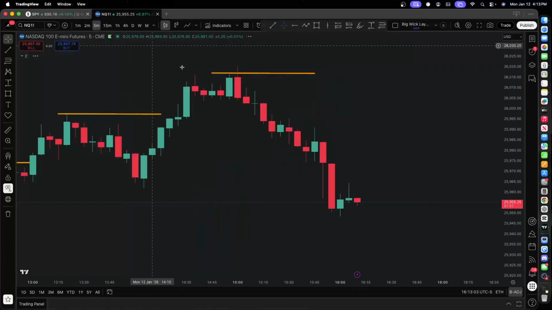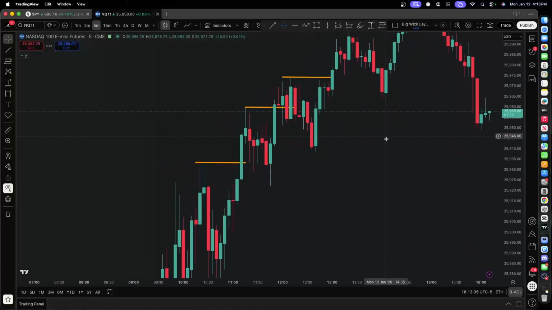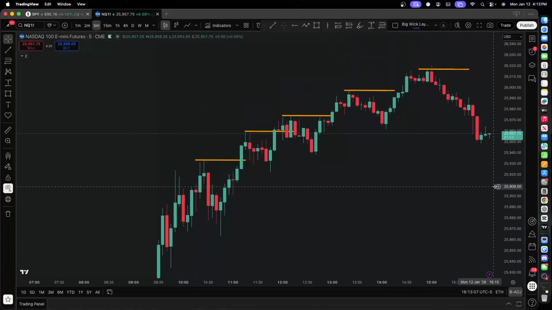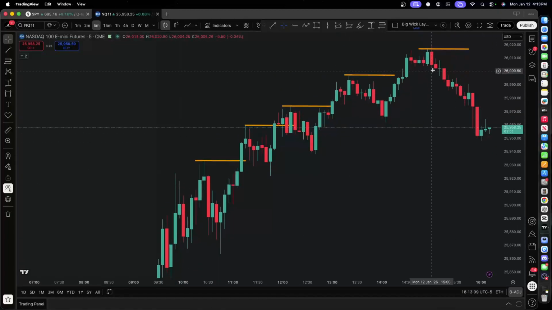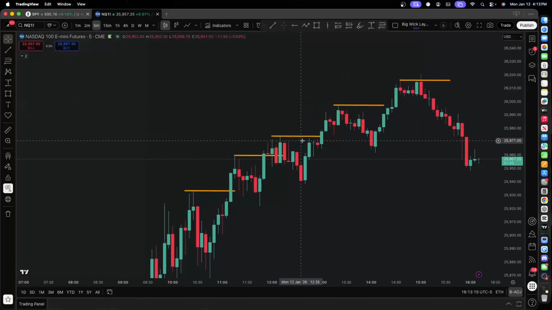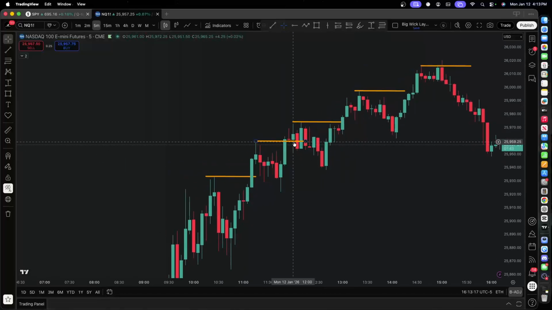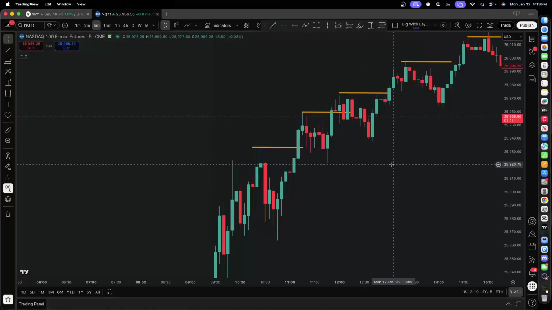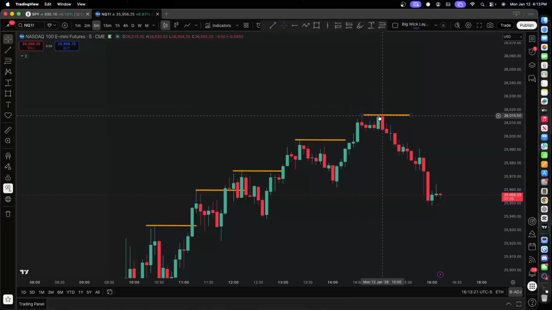If I drop down to the lower time frames, you can see how this looks on the 5-minute, or whatever lower time frame would be to the trend. And there's the structure right there. We didn't break it, we swept it. See how it's a little different than here or here or here, right? So this is not a break of structure. This is a sweep of liquidity, which I don't think we've gone over yet.